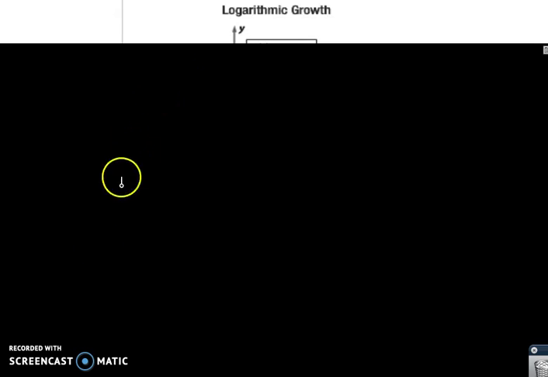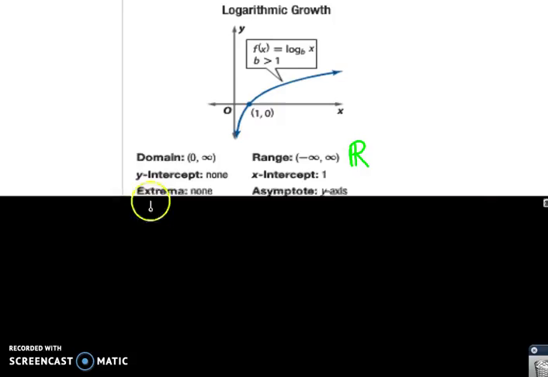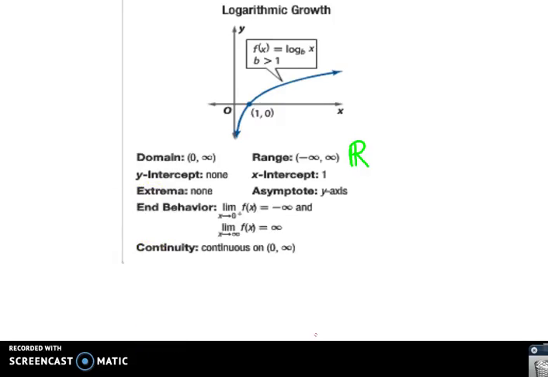Now, what are we going to do with logs in this section, you might ask? Well, we are going to graph them. But first, we need to talk about logarithmic growth. Just like we had exponential growth. What does that look like? It looks like all of this. Alright, so logarithmic growth. It's growing as it goes up and to the right. Notice there, no matter what my base is, provided my base is bigger than 1, my wonderful and glorious intercept here, the x-intercept, is always going to be 1, 0.